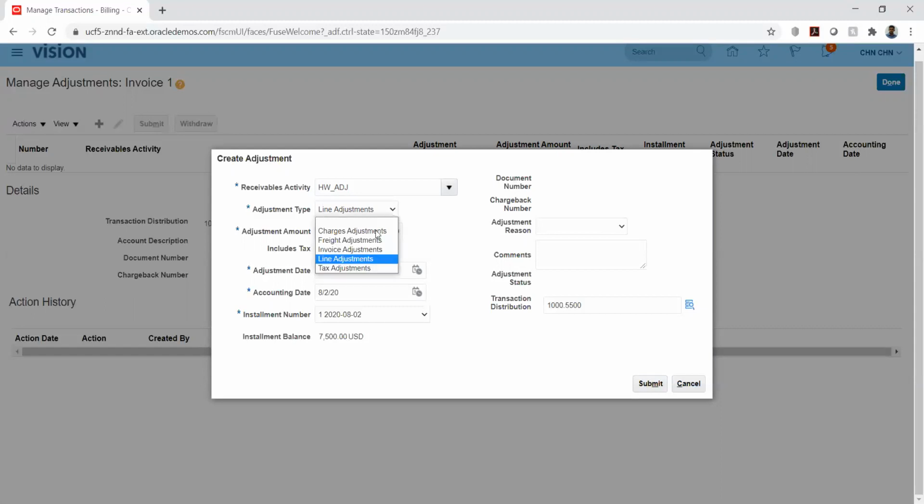The reason we are not able to adjust on the invoice line is that the system always takes it as a whole, and will not allow us to make any changes on the adjusted amount. So if we want to make a partial adjustment, we will have to choose the line. If we want to make the complete adjustment, we should go for invoice adjustment.